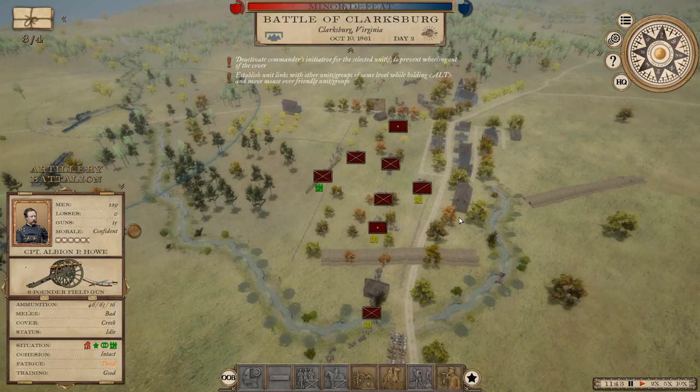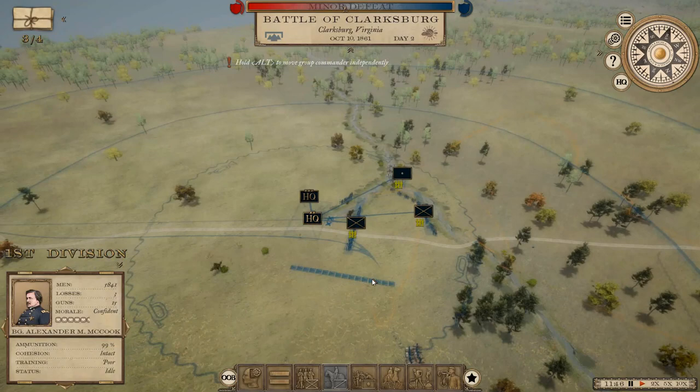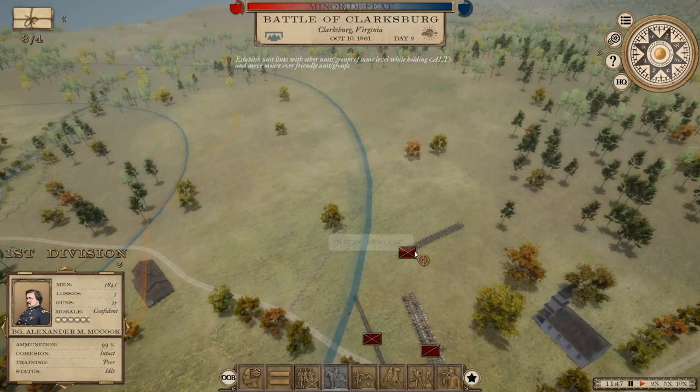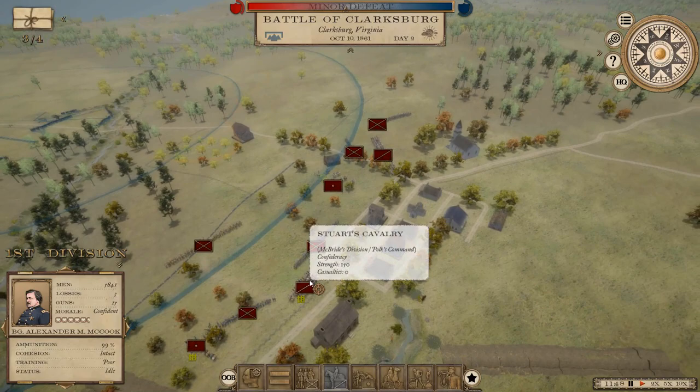He's redeploying. It's good to see the AI doing stuff. I know I complain all the time. It's mostly frustration. Why are these guys all the way back here? Right. So, McCook's division. Zollicoffer, Reigns, Lawton. Quite a lot of cavalry in this force. Stuart, 150 men. So he's redeploying here to meet the other threat.